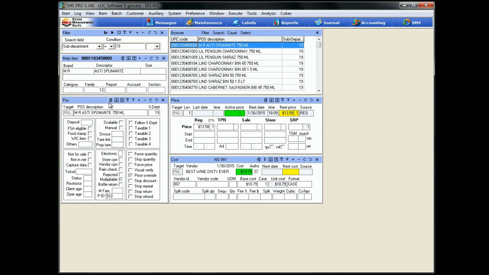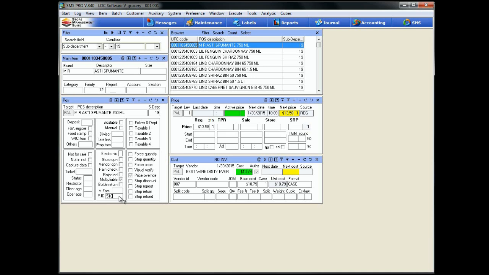Then I can use this thing up here that looks like an ear. It's an apply all template. The only thing I'm going to apply is this change to all the items in the browser. Now I know there's beer in there, so assuming that there's more wine items than beer items, we'll apply it to all, and then we'll just remove this on the beer items individually. That would be one quick and easy way to do it.